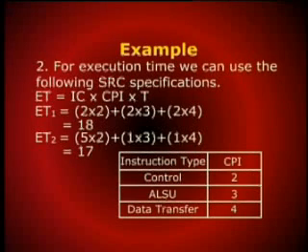Based on this data, the execution time for the first program is 18 clock units, 18 times T, T is common, whereas for the second it is 17 clocks. Now we see that even though the count for the second program is higher, still the execution time is lower in that case. As a conclusion, we see that instruction count is not the only parameter. It depends on what type of instructions are being executed.